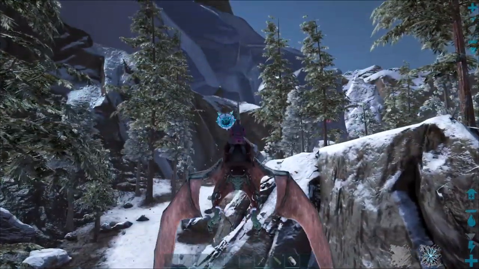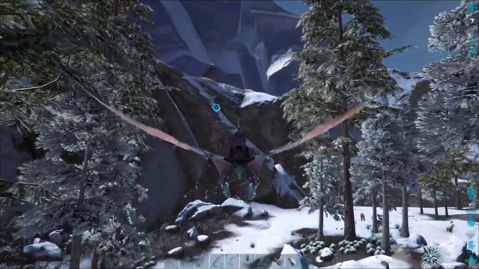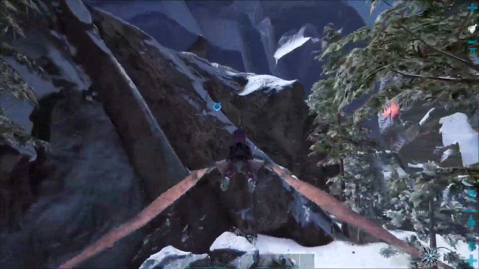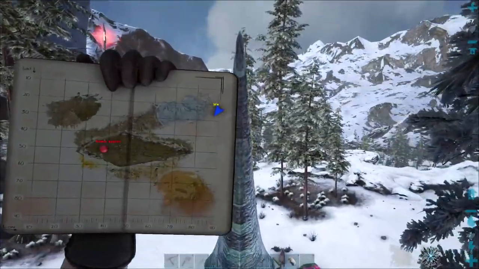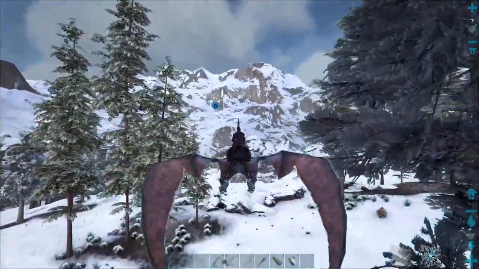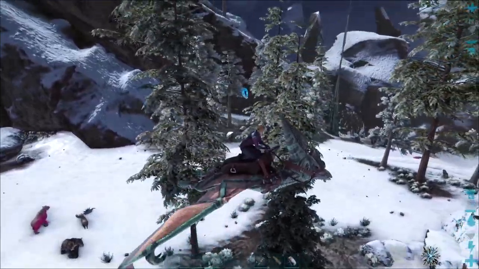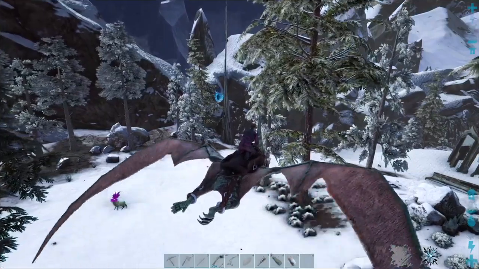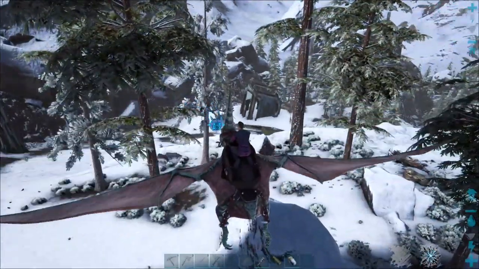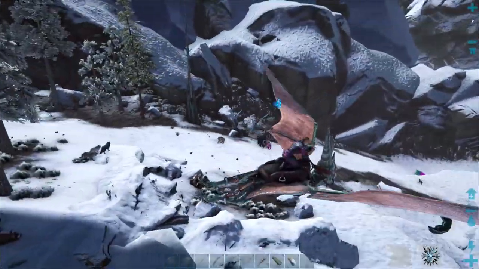Ray gnomes and mammoths, they would be kind of nice to have. I think I am too close to the border. Yeah, I should not go this way anymore. Watch me die because I fly into the border. That would be so me.